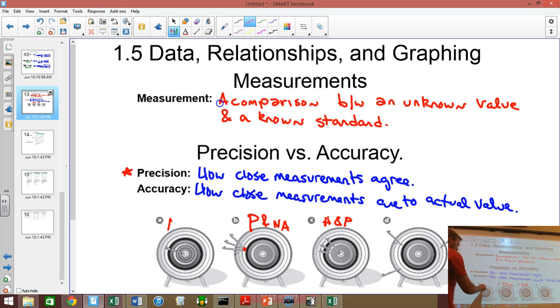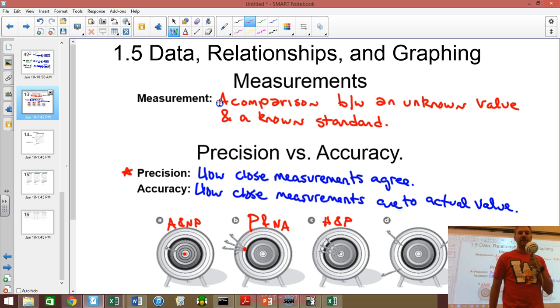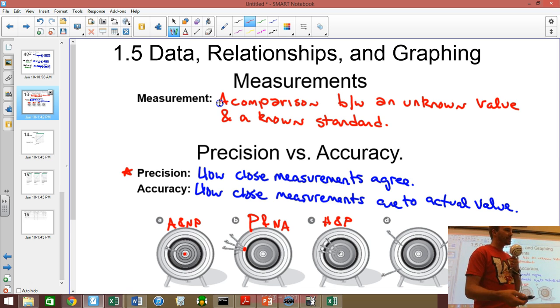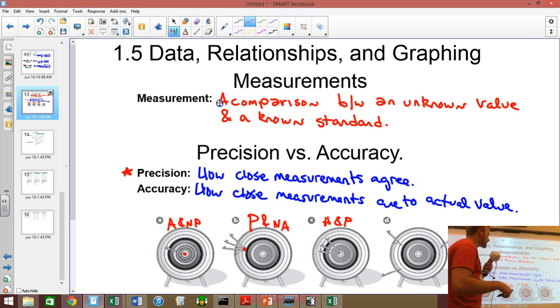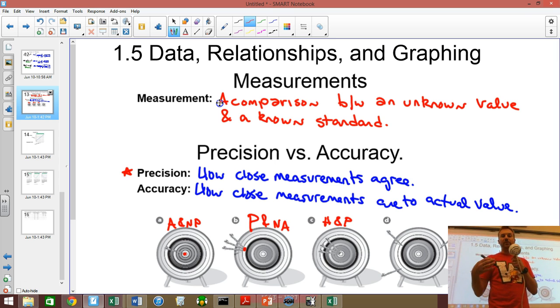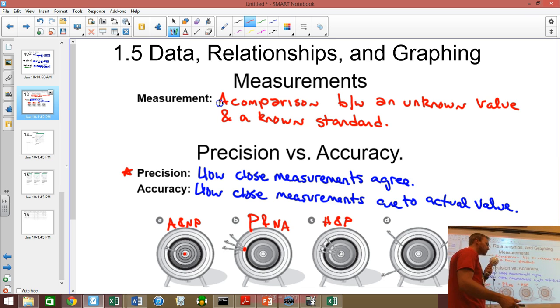This one is accurate, but not precise. Some common causes here: just not taking enough data samples. People will do a lab and say, oh, look, it totally agrees. Does it, or did you get lucky? You have to take multiple data points to ensure that what you're getting is the same answer. When you get into real science, there are real numbers for these statistics. There are certain standard deviations that it has to assume in order to be considered valid.